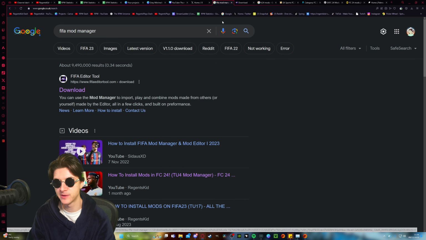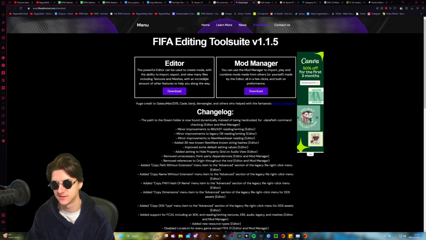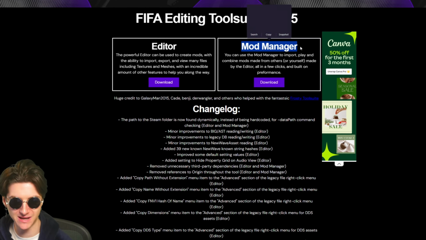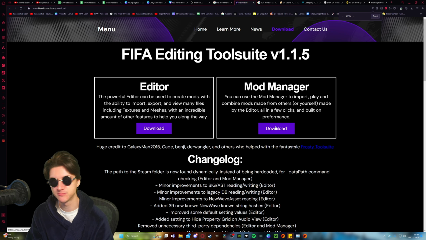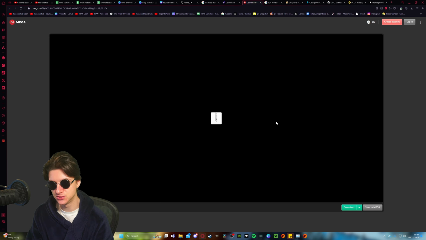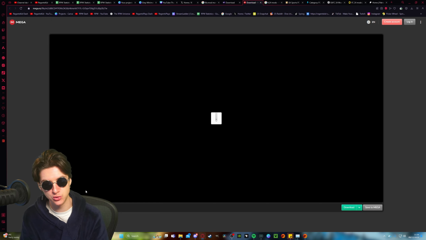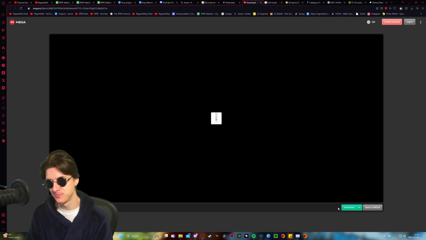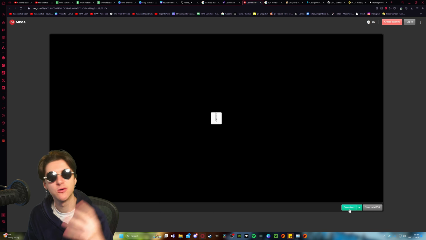Click on this purple download button. For you, it might be blue if you've never clicked it before, and it'll bring you right here. We want the mod manager on the right hand side. So click on this purple download button and it will take you to mega.nz. Then down here on the right, you're going to click download. You want to make sure it is version 1.1.5. That is the latest update right now. You click on this green download button and it will download it onto your PC.